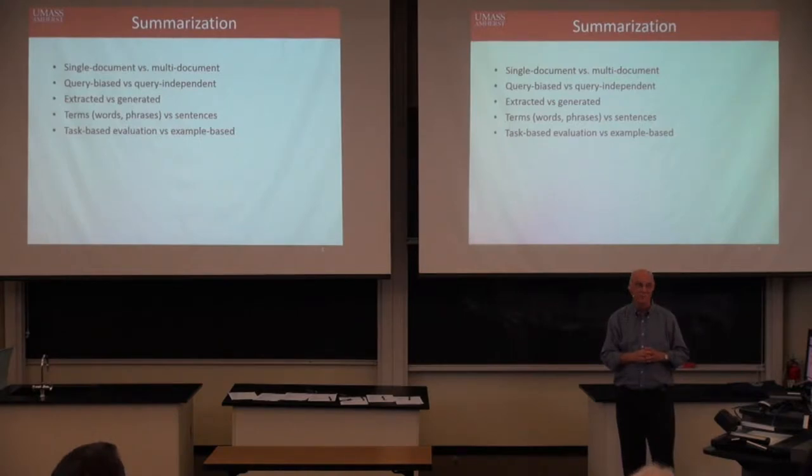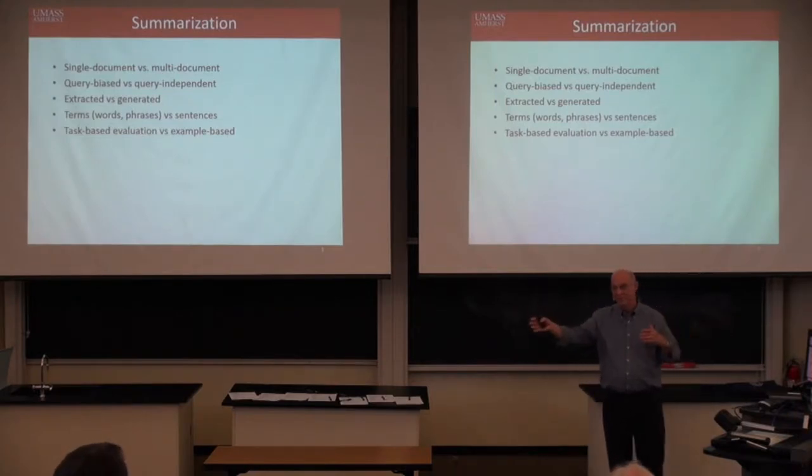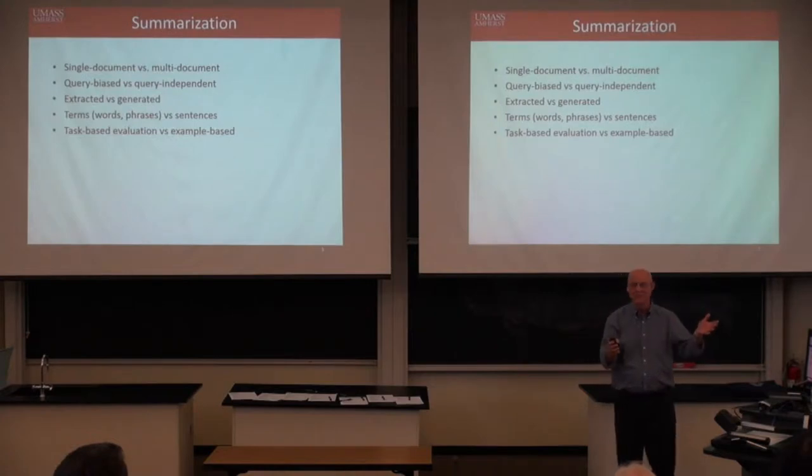So if you want people to be able to find relevant information based on the snippet, and you have two different snippet generation algorithms, then you can just put it out on the web and see what things people click on, and whether people are missing relevant data with one type of snippet more often than they're missing the relevant data with another type of snippet, as a way of comparing the snippet generation algorithms.